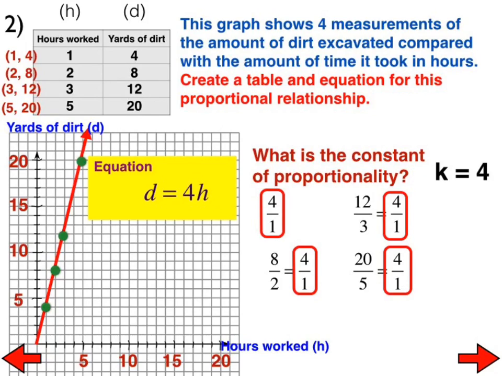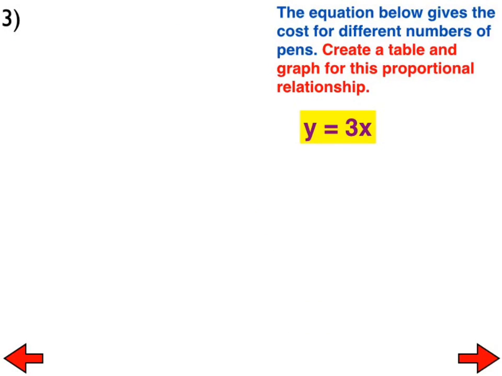So we've been starting to work on situations where I give you a graph, you have to find the other things. I give you a table, you have to find other things. Last lesson we learned how to create these equations, but how do you find all these other pieces if we start with an equation? And that's what's happening in number 3.